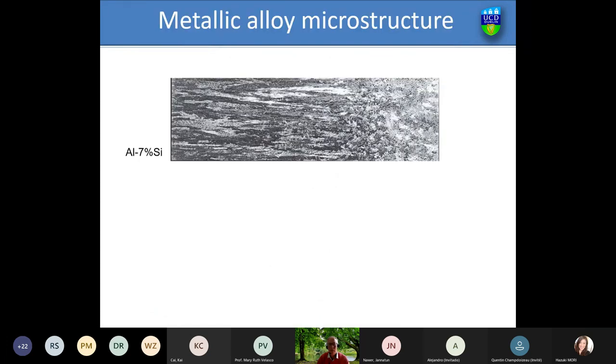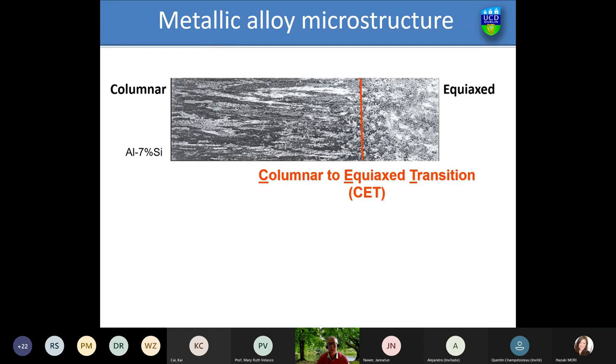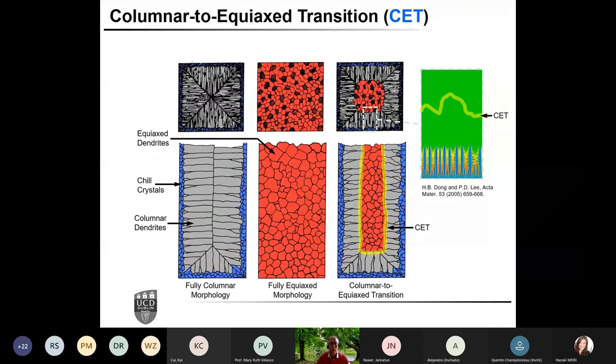So consider then metallic alloy microstructure. Typically, it consists of either columnar long grains or equiaxed shorter grains with a small aspect ratio. And we often get a columnar to equiaxed transition, which is well known to those involved with manufacturing with metals. So looking in a more schematic way, we have the possibility on the left here of fully columnar castings, fully equiaxed castings, or a partially columnar region leading to an equiaxed region at the CET, columnar to equiaxed transition, shown here in the yellow line.